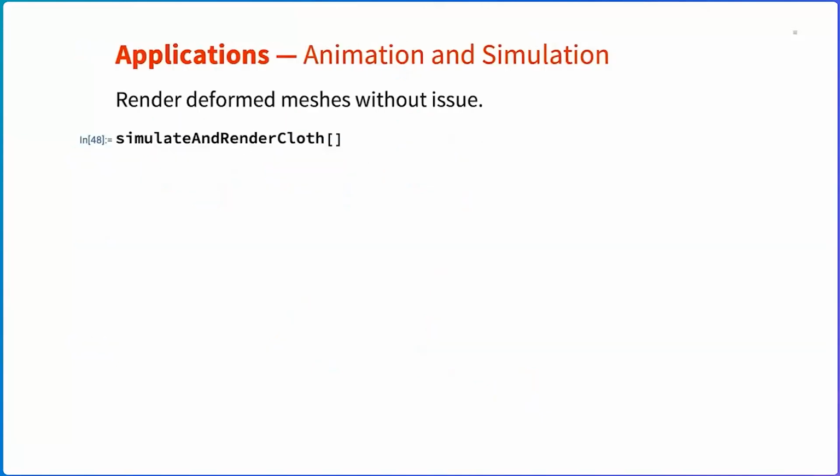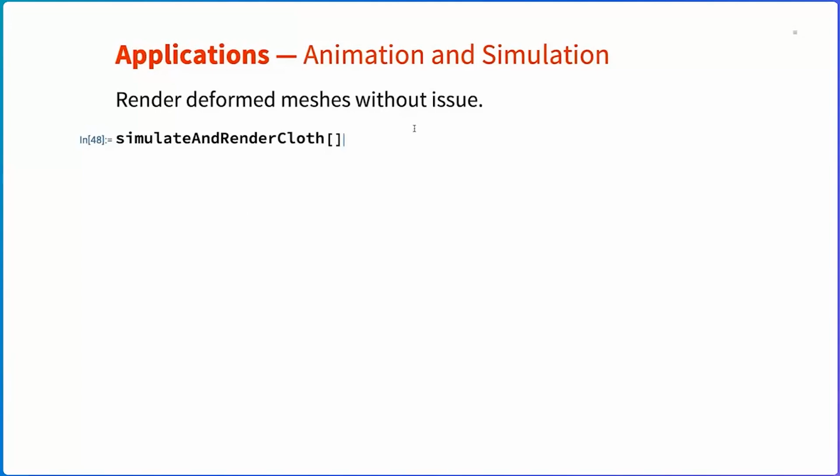Our last application is animation and simulation. Subdivision surfaces are the standard for these types of use cases where we deform meshes. This is in part due to their robustness, which allows them to appear nice under deformation in places where other representations, like NURBS, might show visible cracks or discontinuities. While they're probably best known for their use in keyframe animation, such as every Pixar film since Toy Story 2, subdivision surfaces can just as easily be used in meshes deformed via physical simulations.